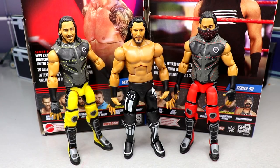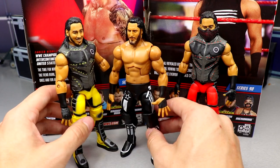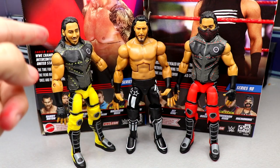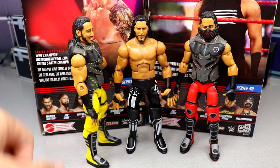So for your Mustafa Ali figure comparisons, guys, here you have the Elite 69 on the left, the Elite 69 Chase, and then the brand new Elite 90 in the middle. One thing you'll probably immediately notice is the head sculpts on the older figures are massive, and they actually shortened them up a little bit, but it could just be because the head sculpt's so massive. I would really like to see what these heads look like on each other, but this is not removable like this is. But they also gave him the extra neck flap on this figure as well.